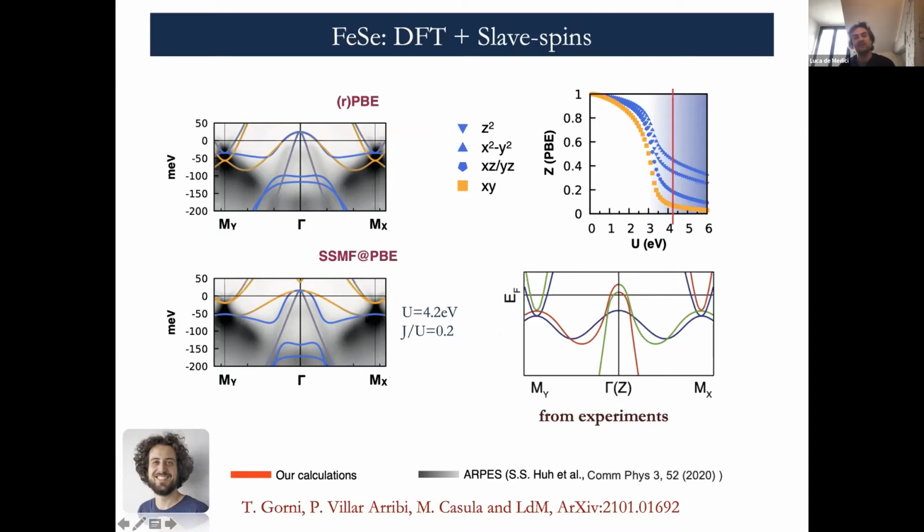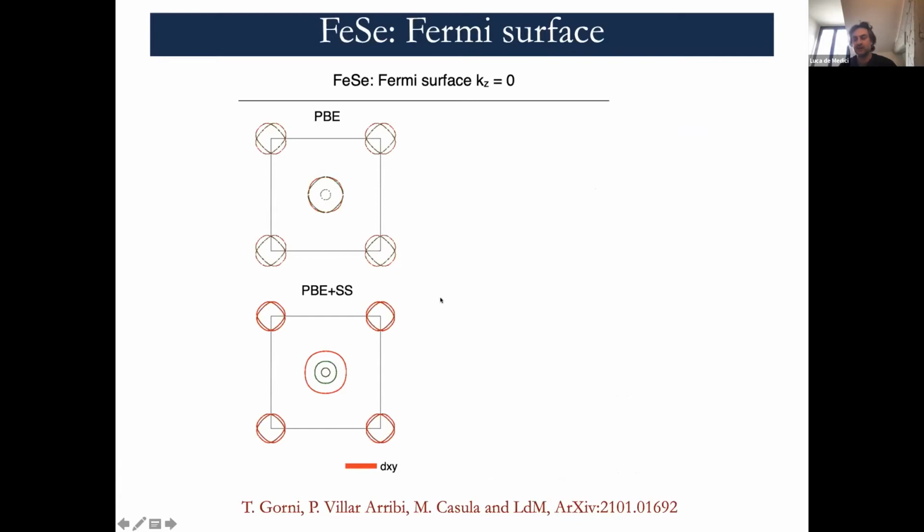And these results are not very sensitive on the choice of these values. As long as we are beyond this crossover into the Hund's metal phase, you can vary this among some realistic values. You will still have the same topology of the bands, unless you go to very unrealistic values. So we are pretty dissatisfied by this. And in fact, we try to move beyond the traditional DFT into what I will show you, hybrid functionals.